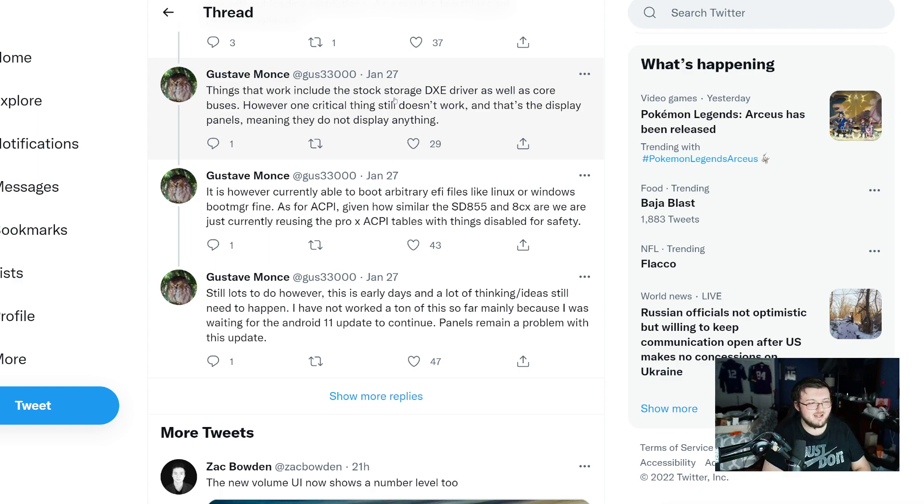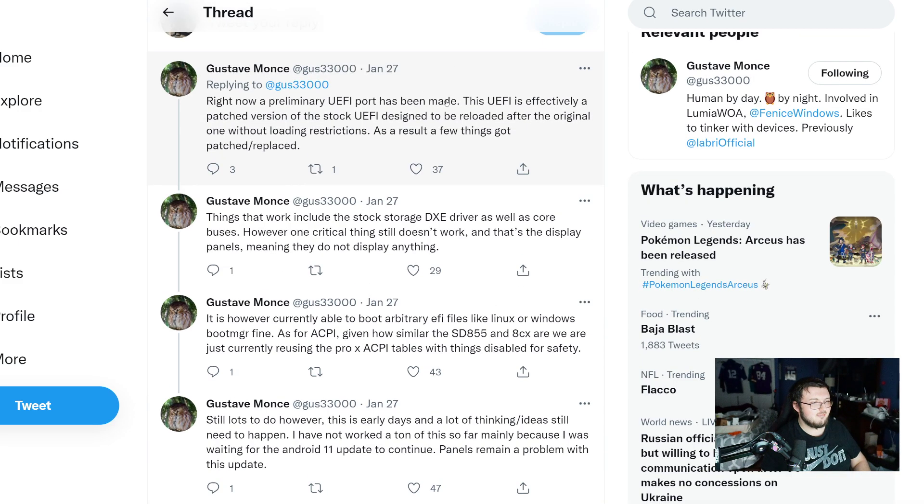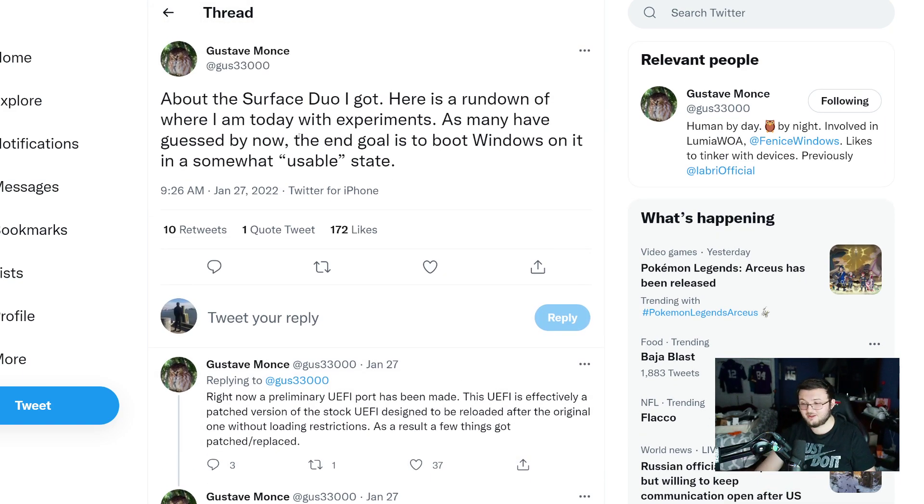That's absolutely awesome. If he can get this to work, it would absolutely change the whole ballgame. AcroMedia did not work on the Surface Duo 1, but I feel like there is a premise and purpose for the idea of running Windows on this device — just the usability, the practicability, and the next-level experience. I'm very excited to see what he can do moving forward and I definitely have faith he's going to do something good. If I get an update, I will keep you guys updated.